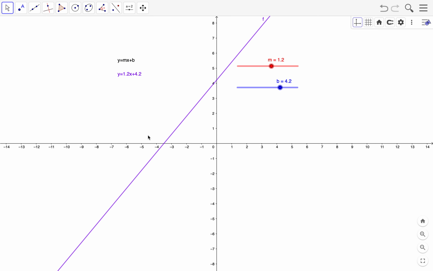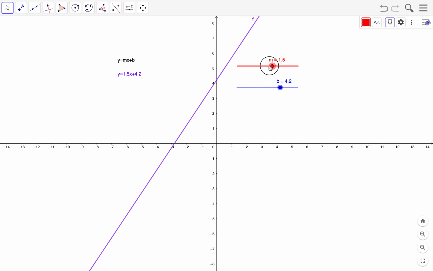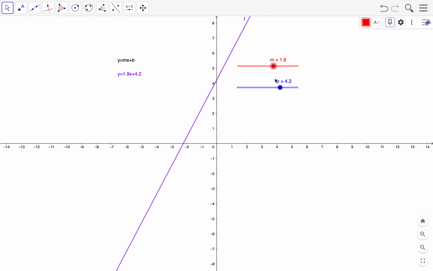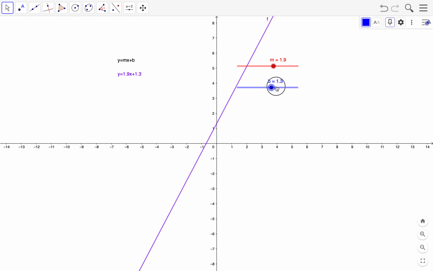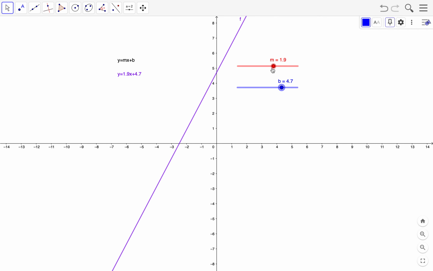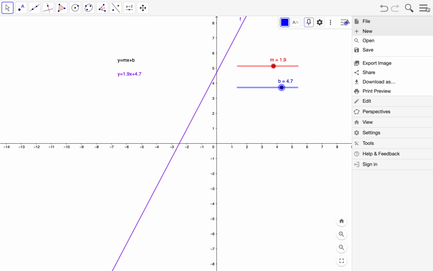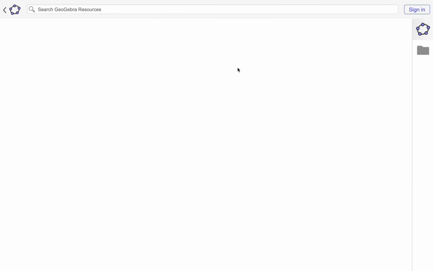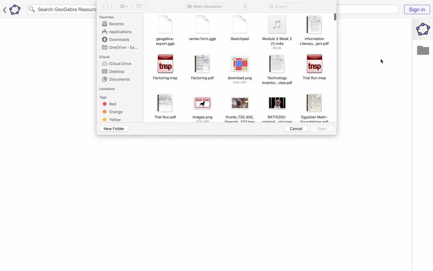And I did show you one use, so this shows the slope formula. But with students, I have found that using GeoGebra, you can use it for a lot of exploration activities. So this is one way that you can use it, showing slope form. So like trying to figure out how the slope formula works with the graph. And I have another one that I've already created. So let me just open it up here real quick.